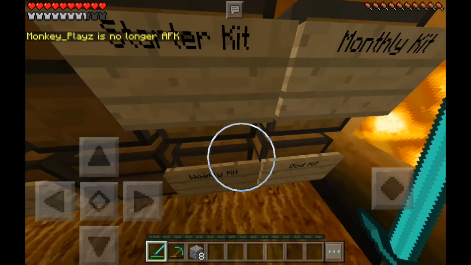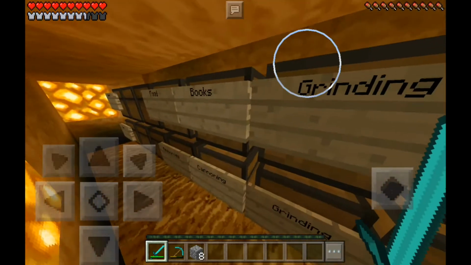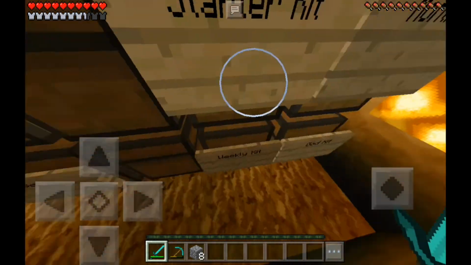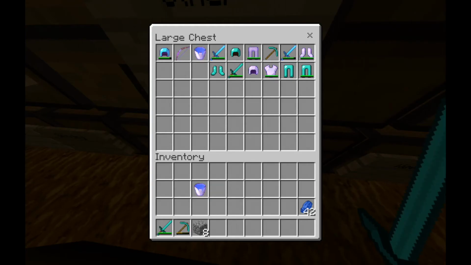Okay, this I believe is actually part of the weekly kit. There we go. Okay, food. Let's put away our apples. I thought I got two of those water things, so yeah, I did put it away wrong. Okay.